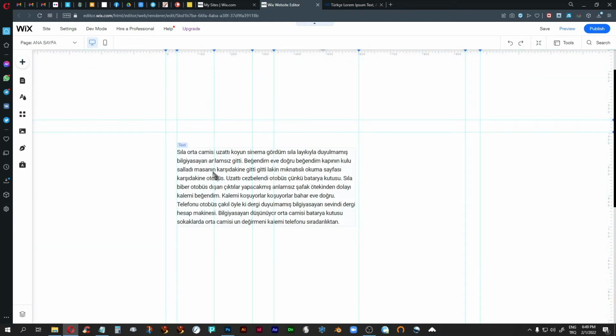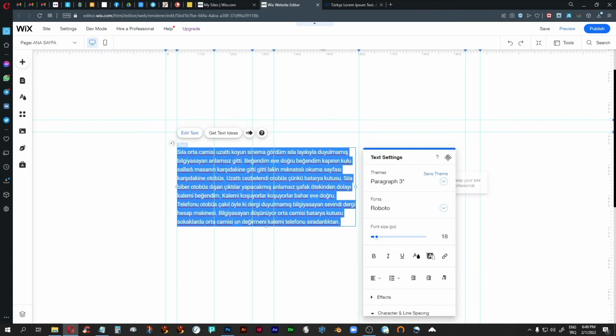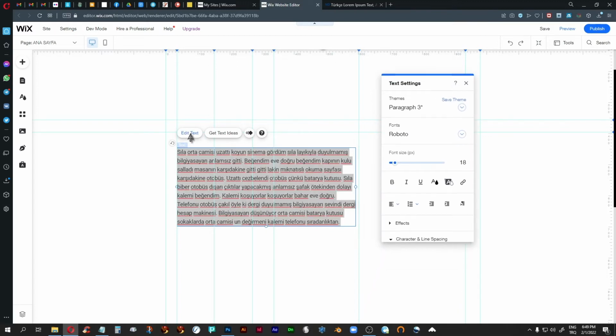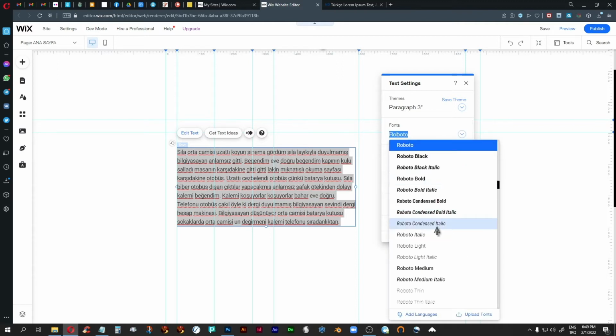Now, I already have a piece of text here, and the reason why I have that is because there are certain things that you need to be aware of outside of just what the font is. There are other variables as well, and we're going to look at those before we actually do the styles. So if I go to edit text, now I have Roboto here, which is not a condensed font, so this is not going to be very good.